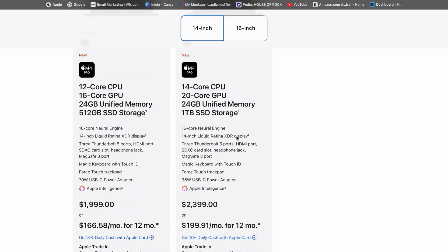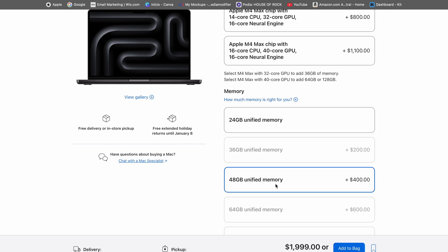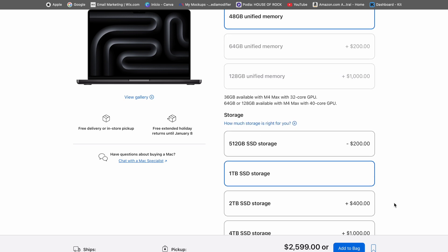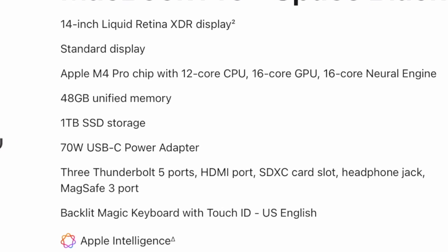So if everything has been so great, why am I returning it? Well, it's because I love it so much. I've decided to exchange this base model for one with 1TB of SSD storage and 48GB of RAM — because I want the convenience of handling large video files without relying on an external SSD, and to future-proof it for years to come. That's really the only reason I'm returning it. For me, this upgrade makes sense given my workflow, but that doesn't take anything away from how incredible this base model is.